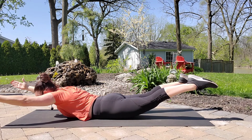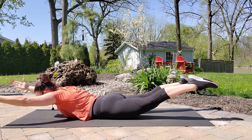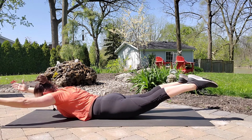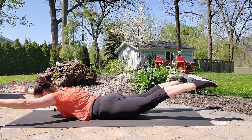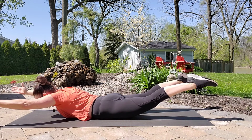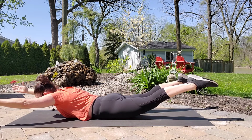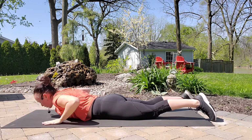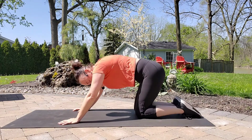Strengthening the glutes. Lifting that belly away from the ground. Last 30 seconds. Last 15, can you lift a little higher? And release. Once again, come back into child's pose. Draw the sitting bones back towards your heels. 5 breaths here.